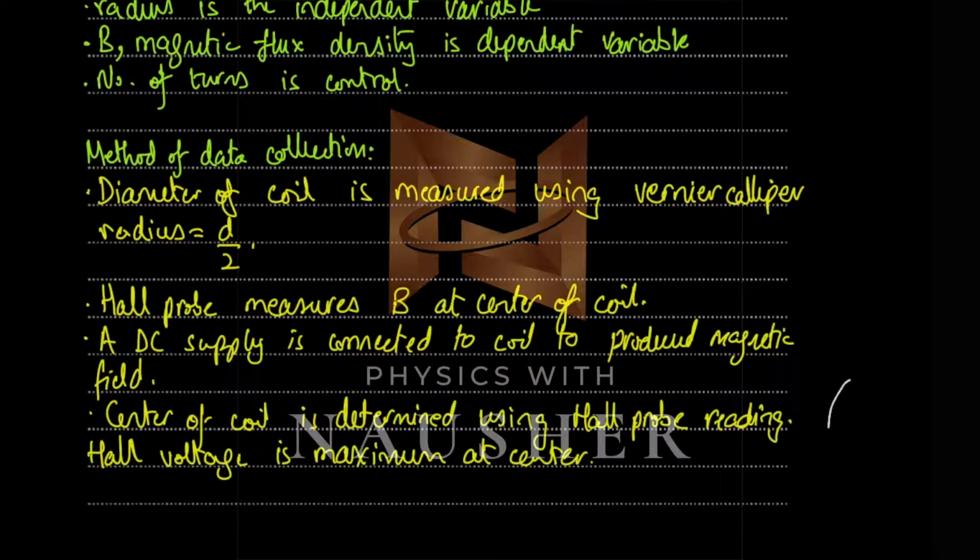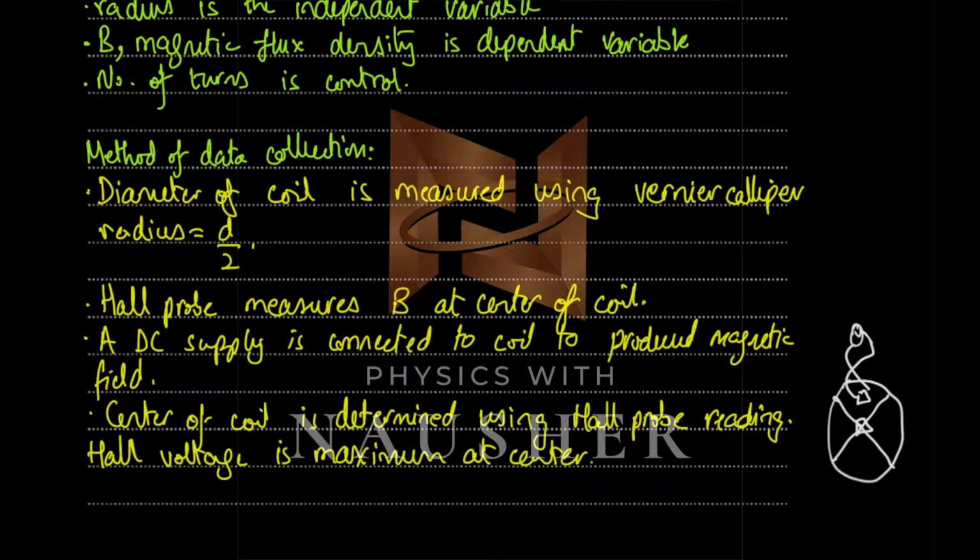You could, let's say this is a coil. You could say, we measure the diameter in 2 directions and mark the center. That's one way. The easier way is you already have something which is giving a reading. So let's say this is your Hall probe, if you place the Hall probe here the reading will be low. But if you put your Hall probe over here, your reading will be very high. So wherever your Hall probe gives the highest voltage, that is the center of the coil.